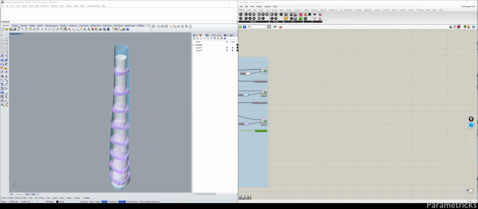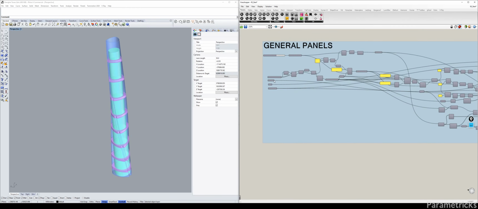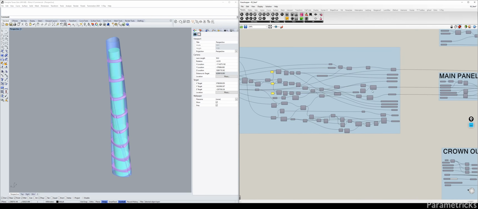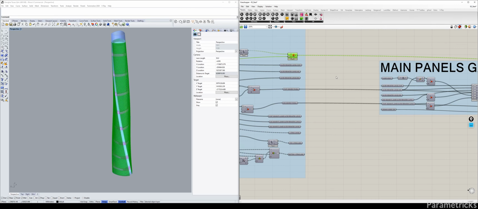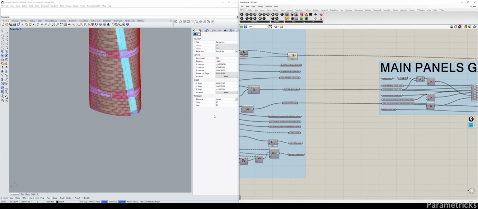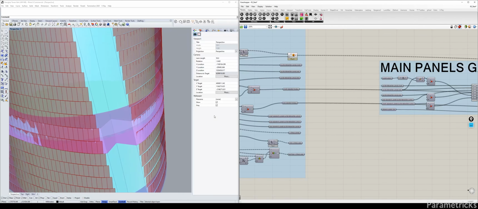So I'm just going to quickly bring up an old model. This is the part we're going to be focusing on. As you can see, it's very minimal input. It gets a little bit busier in the middle. And as for output, what we're going to be looking at are the panels themselves, like I said, excluding the crown. So I can zoom in a little bit down there. You can sort of see what's going on.